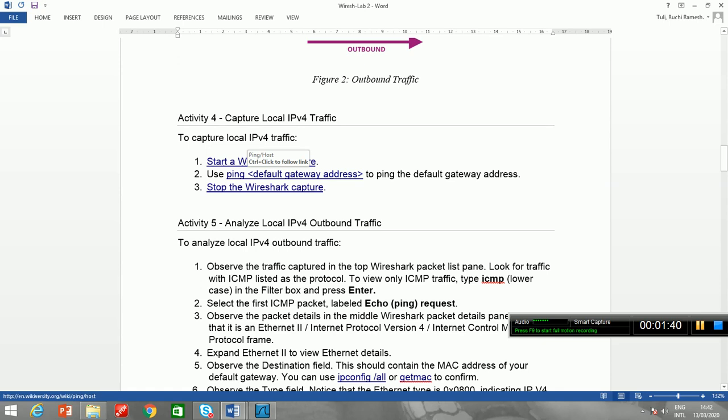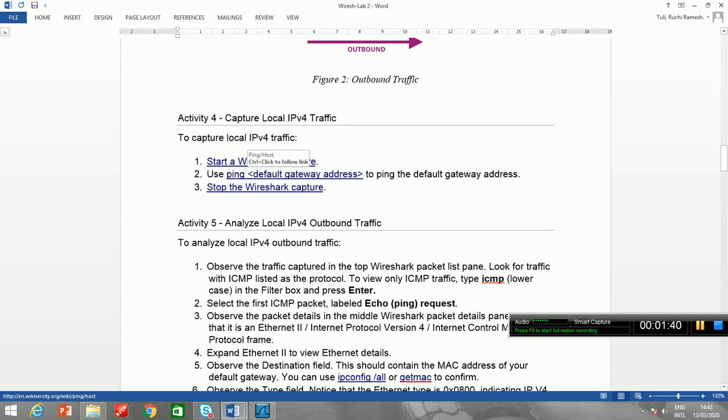Outbound traffic is the traffic that leaves our network and goes towards the internet. So inbound traffic will always enter our network or our computer, and outbound is the traffic that leaves from our computer to the internet. That means the information or the packets that we are sending to the internet.